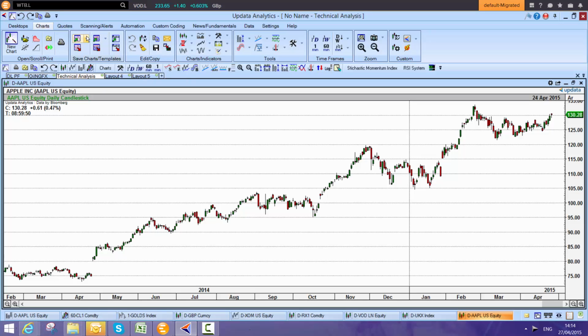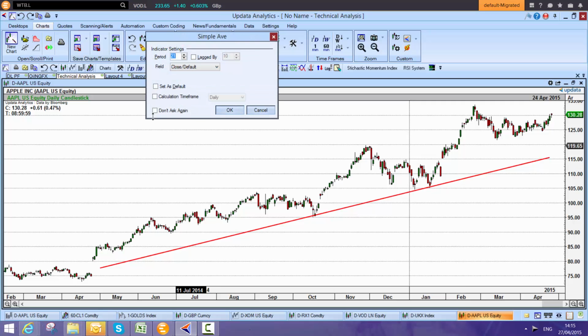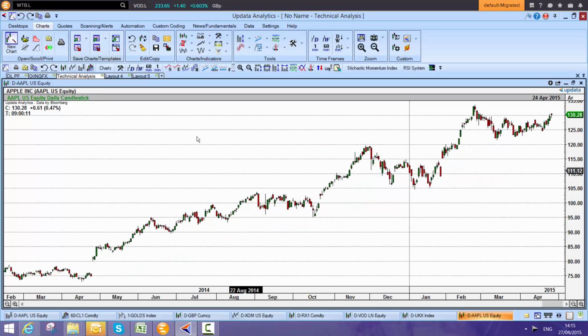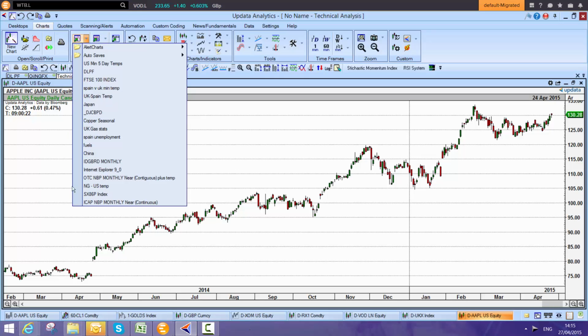So if you wanted to save trend lines and things, you would do that on a specific chart, because if I draw a trend line and it's specific to this chart, I want it saved on this chart. Meanwhile, if I do a moving average, by the way, all the keystrokes in Updata, M is moving average, that I might want to apply to multiple charts. C clears all functions, and so we're back to a blank chart here. So that's the difference between save charts and templates, and then you can load these, and you can see that you will have previous saved charts all available to you.